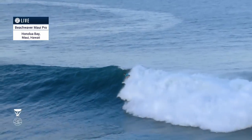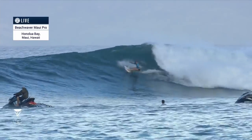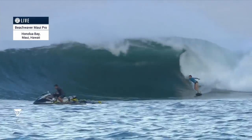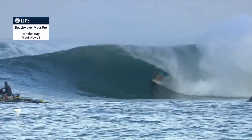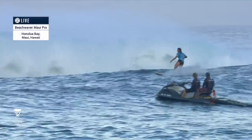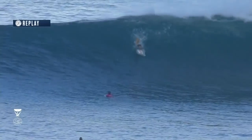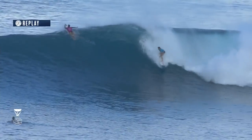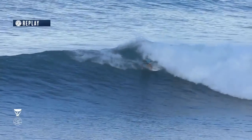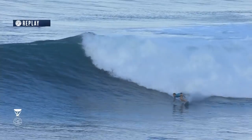It's going to be a set-up turn for Courtney Conlogue, rolling down into the open face. Highline wrap — this thing is really starting to ball and open up through the cage section into the pit with Courtney Conlogue. Great read — not the easiest entry into that barrel, and she made it count. Just look at the sheer size of Honolua Bay. Once that wave starts to work itself out and clean itself up, we're going to see some incredible tube rides here.